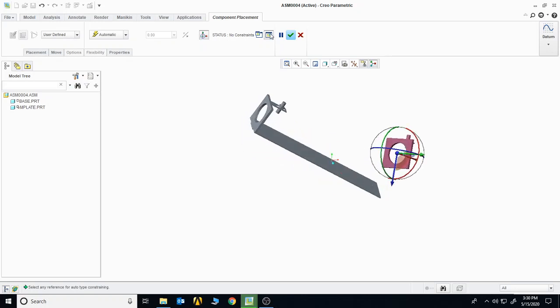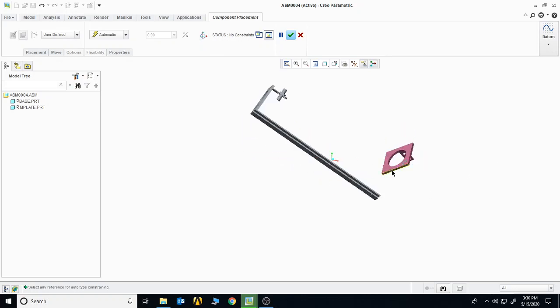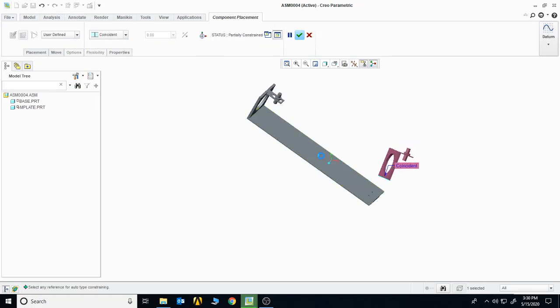Okay, now click on this side, make it coincident to the lower base, it will become coincident. Click on this side and make it coincident to this side so it is placed properly.